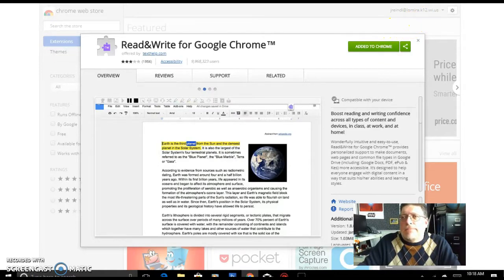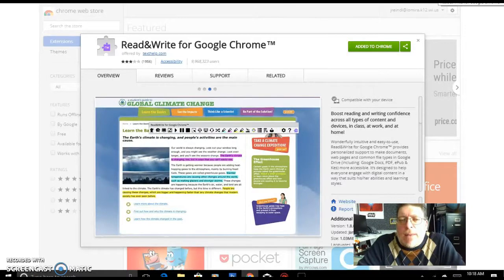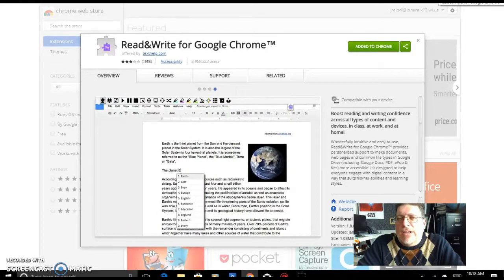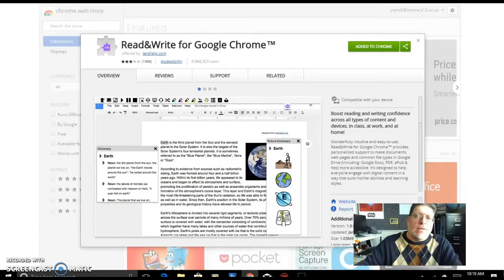What you'll see, if I can just find the right page here, is along the top right side, a purple icon. And what will happen is when you highlight text, it will read that text to the student. It will define things for them. There's a dictionary you can turn to. Read and Write has a subscription model, so if you want all the really cool features, you have to pay for it. So that's why I didn't put it first in the hit parade here today.